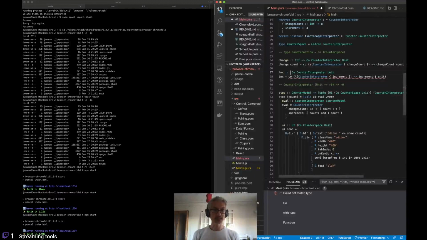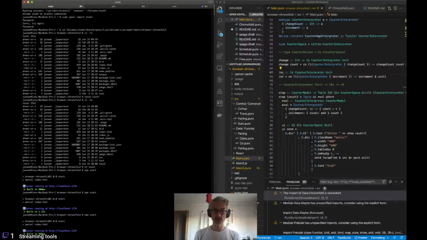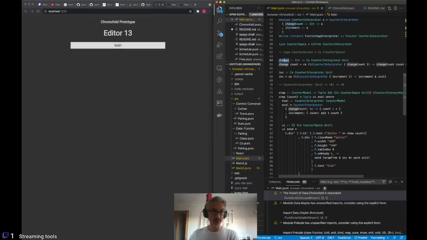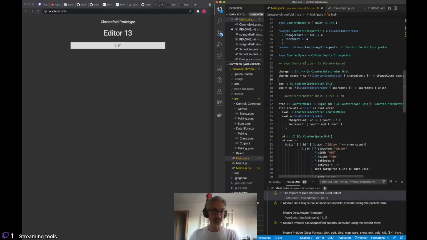It just doesn't take an int. There we go. And I think we rebuilt already. And we increment. Oh yeah, excellent. So we're in good shape. I'm successfully implementing my monadic actions in terms of the interpreter without having to define action type independently.